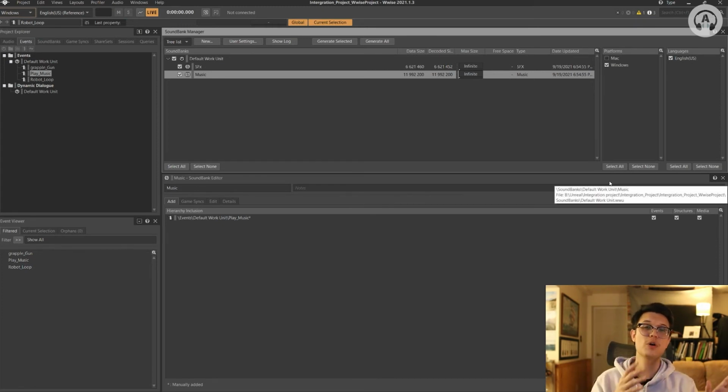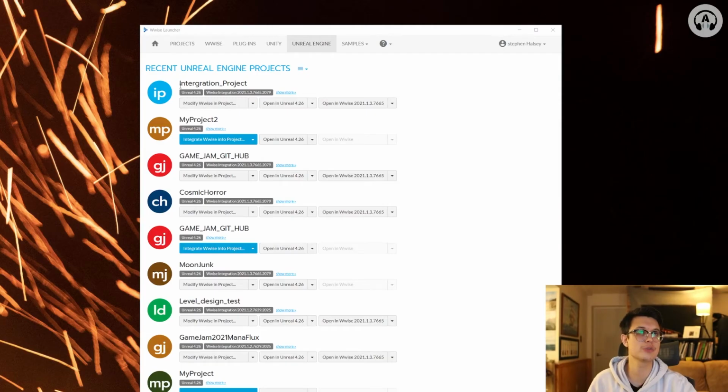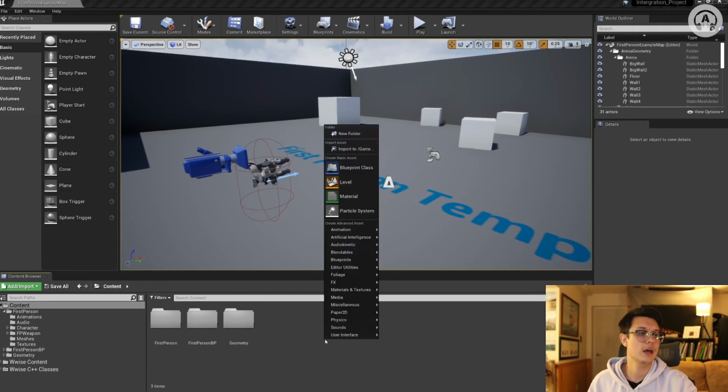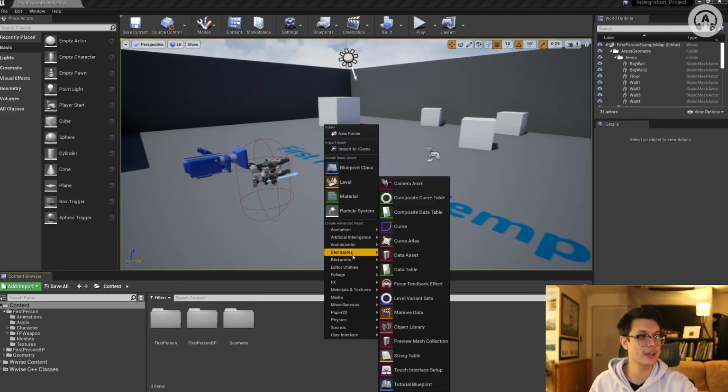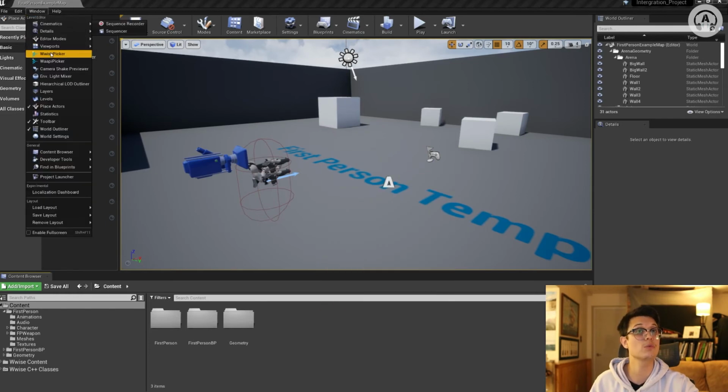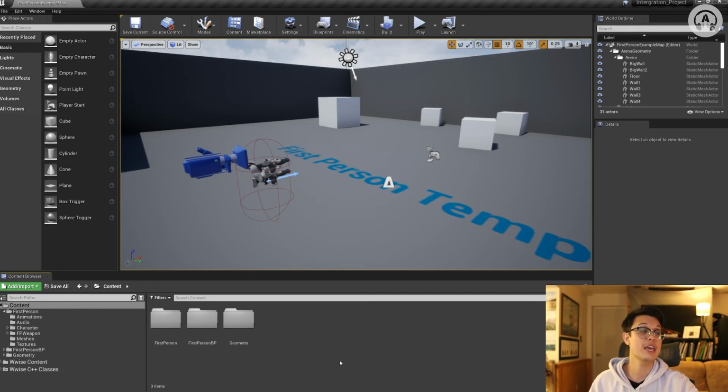Now I'm going to show you all the stuff in Unreal Engine and how to get it set up. So once you've integrated, this is the integration project. You can just hit open Unreal. Okay, so after you set up all the stuff in Wwise and you've generated your sound banks, you're going to come into Unreal Engine. If you right click, for example, and you see Audio Kinetic, it means that your integration worked properly. Also, if you hit Window, the Wwise Picker and that kind of stuff will be there. If not, and you had Unreal Engine open before, just close it and reopen it.